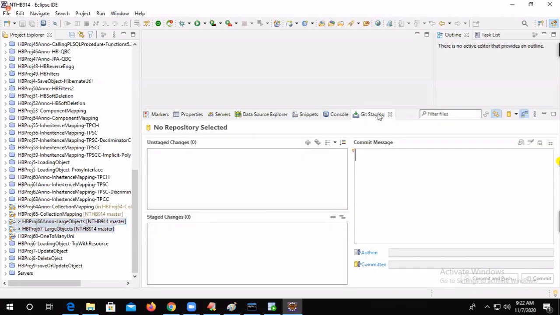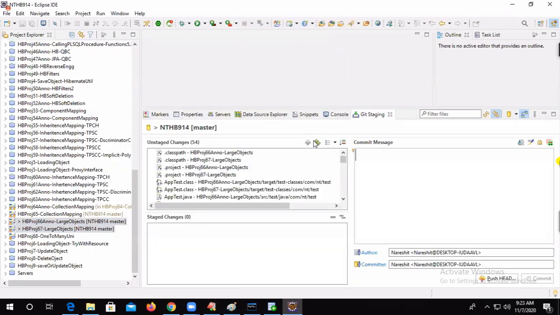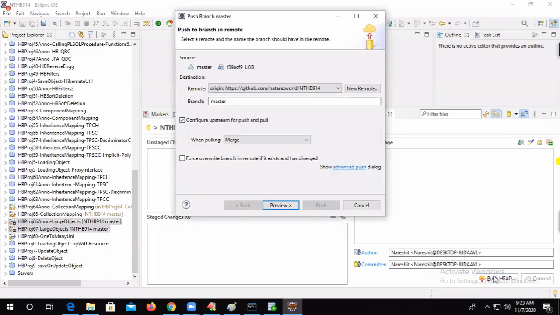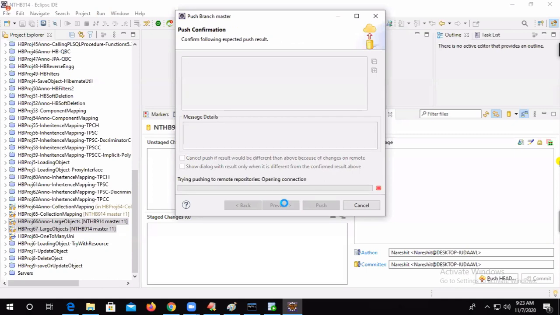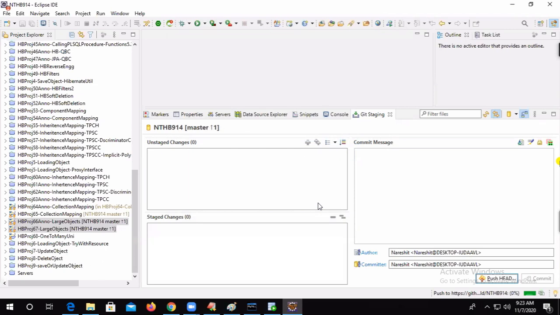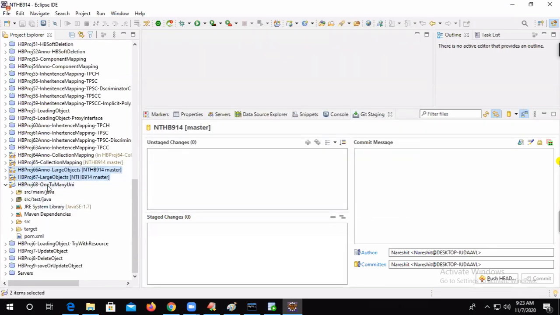Git staging, commit, LOB, push. Yes, guys. Fine.